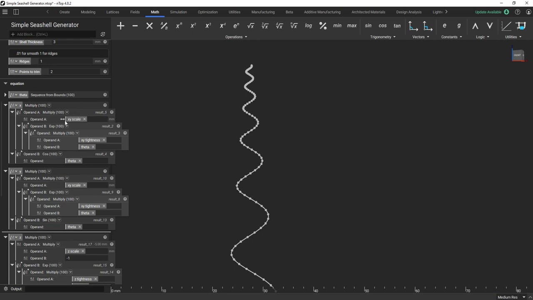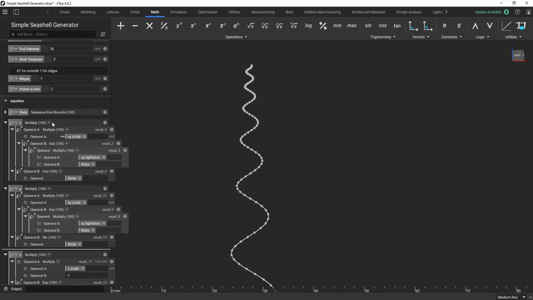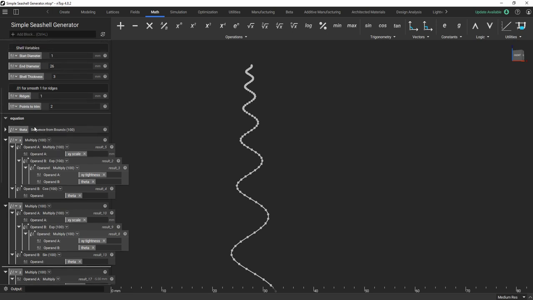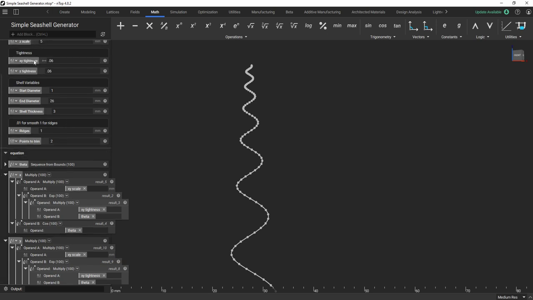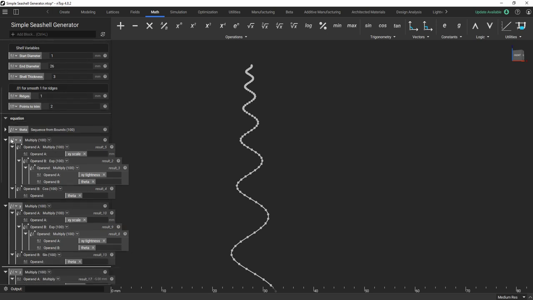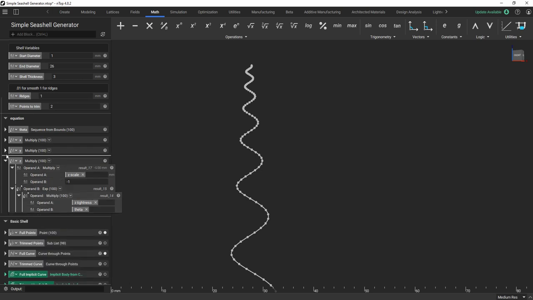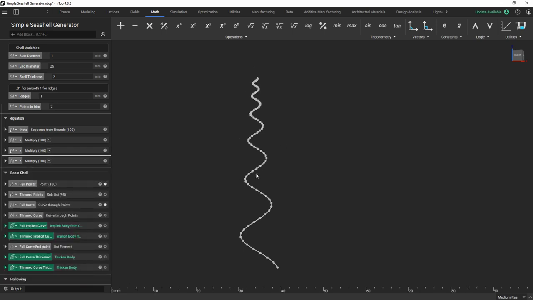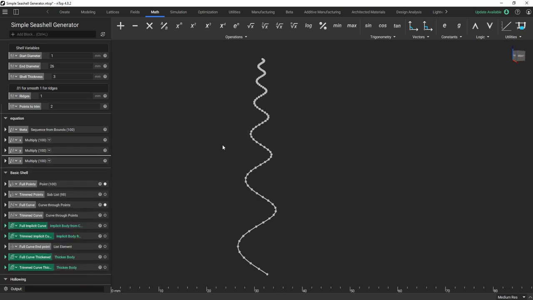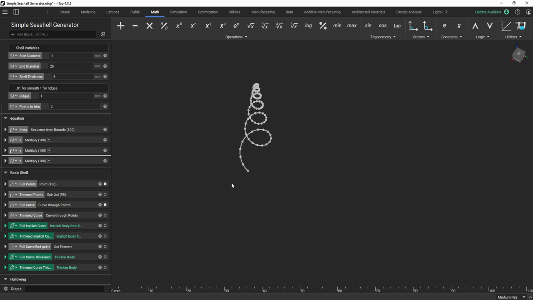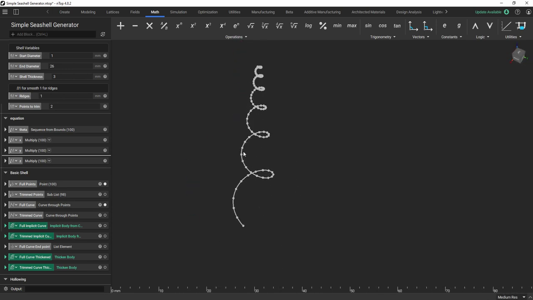And if you're interested in how that actually works, you can take a look at the program, download the program, and see how I've created those equations, inputting the theta value there that again drives the equation, and then here are the constants that were in the equation as well, the values for tightness and the values for scale. So that's what drives everything, and it's just so elegant to do in nTopology.